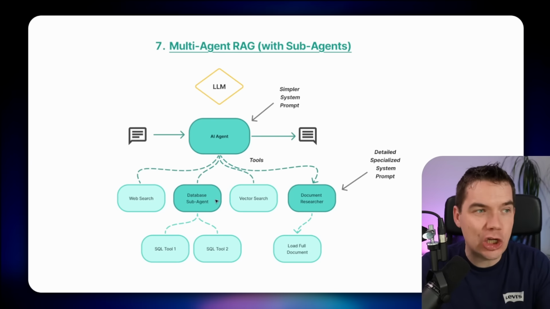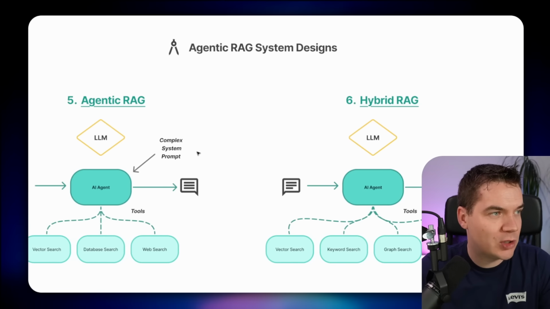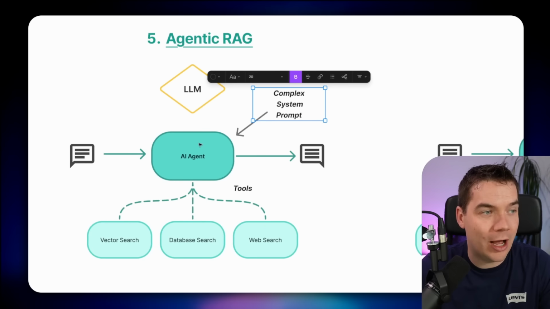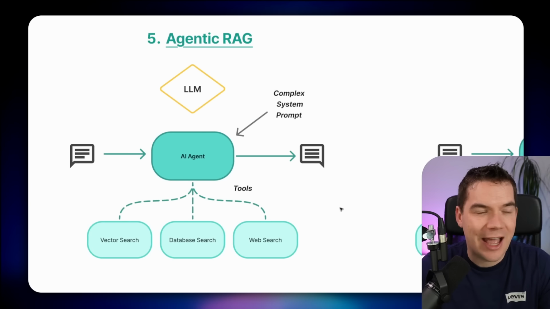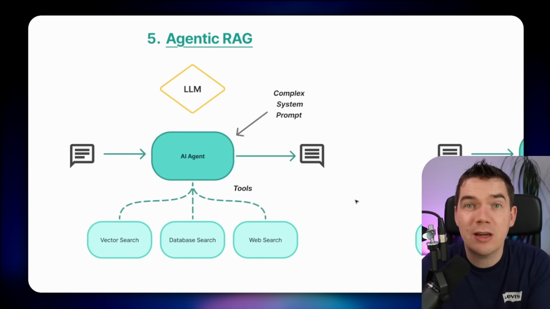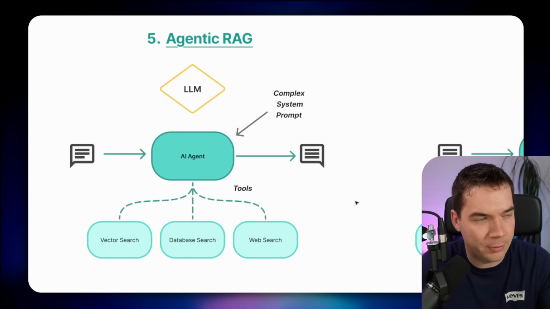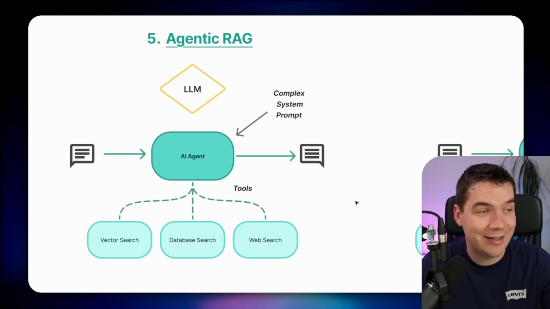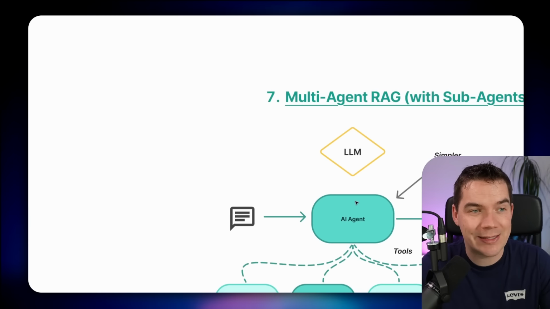And this is a really good pattern because if we go back up to our Agentic RAG setup, you could have quite a complex system prompt for this AI agent. And if you have a really smart model like 4.5 Sonnet, it will by and large follow that prompt, particularly if you enable reasoning and it can think about it a bit. But at the same time, there is a limit to the complexity of system instructions that a model can actually follow. At a certain point, you need to break that apart into different specialized agents. And that's what this multi-agent RAG setup is.